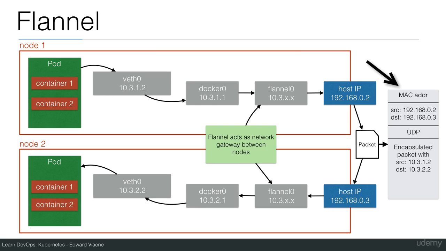And if you would take a look at the packet that is transmitted between host IP 1 and host IP 2, so the one with .2 and the one with .3, the packet is encapsulated, because the source and destination always need to be the 192.168.0.2 and 0.3 IP addresses if you want to send a packet from point 2 to point 3. You cannot communicate the IP addresses 10.3.1.2 or 10.3.2.2 over this real network. So those are encapsulated within this packet. That encapsulated packet goes then to the host IP, Flannel 0. It actually gets to a normal packet again and goes then all the way to the other pod. So Flannel acts as a network gateway between the nodes.